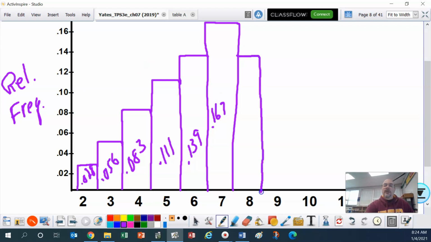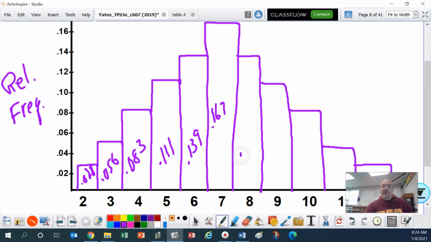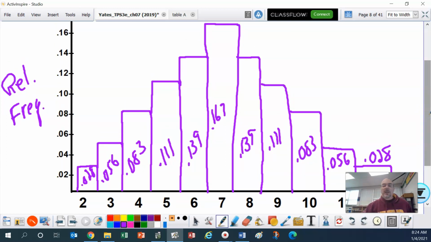And this histogram, ladies and gentlemen, should be perfectly symmetric. Okay, it should be perfectly symmetric. And the bars should be the same width. Sometimes that's kind of hard to do, especially when I'm writing on a computer screen. But there's the histogram for the sum of the two dice, the relative frequency histogram. Again, relative frequency histogram. All right, again, if I went too fast, go ahead and pause it and get your histogram made. All right, continuing.